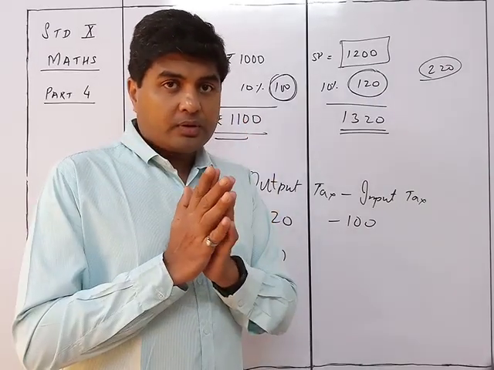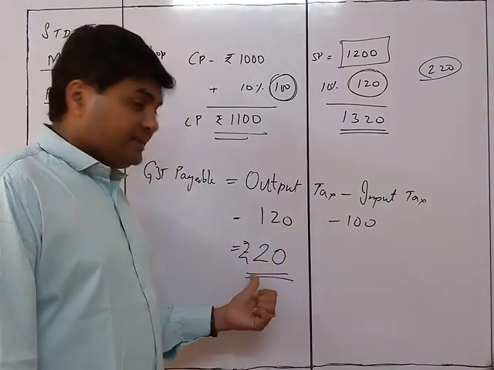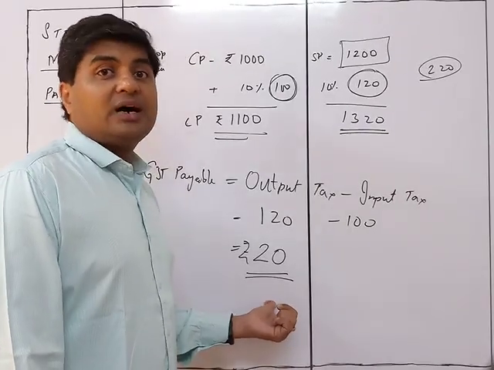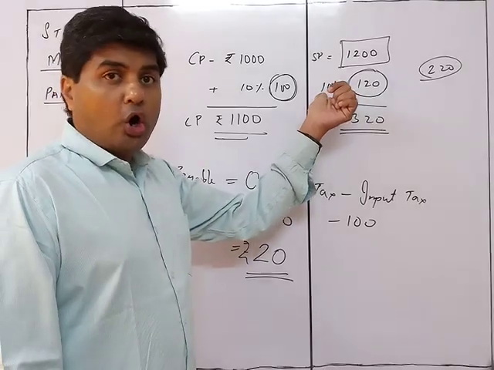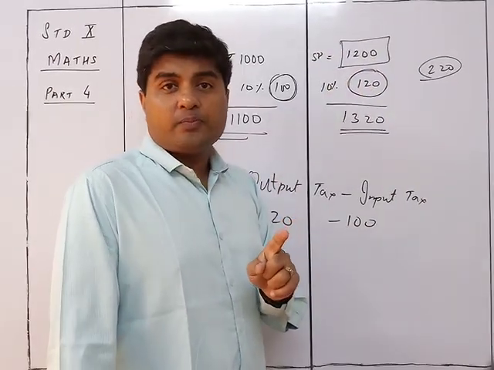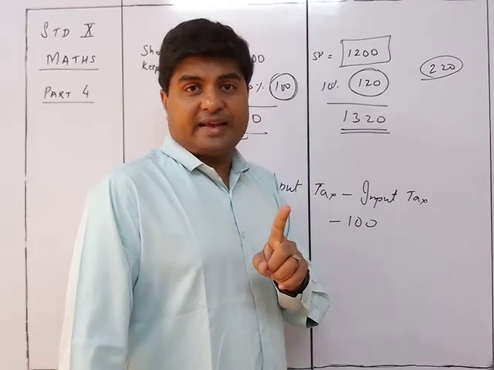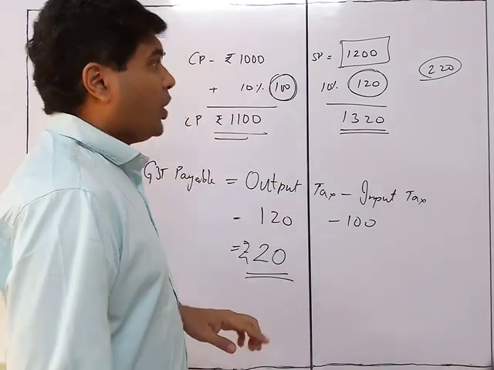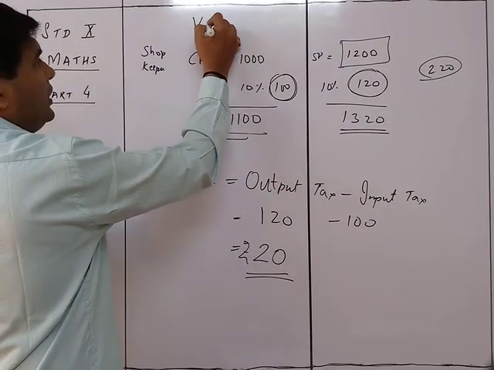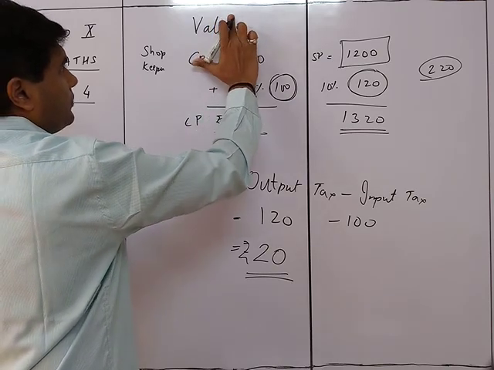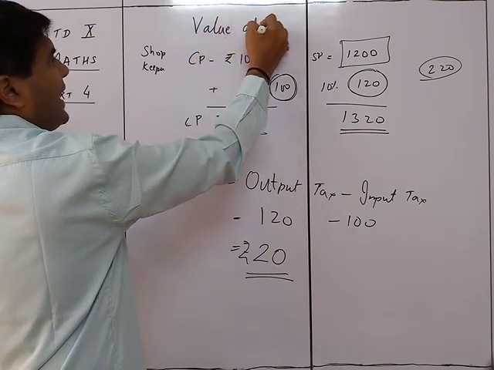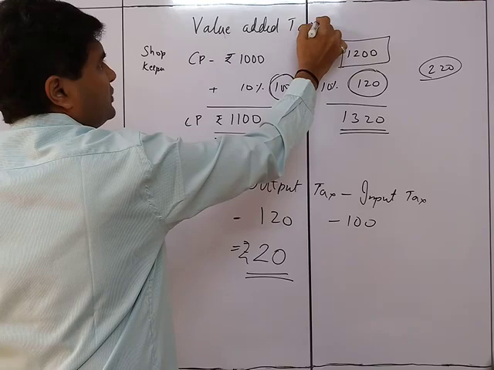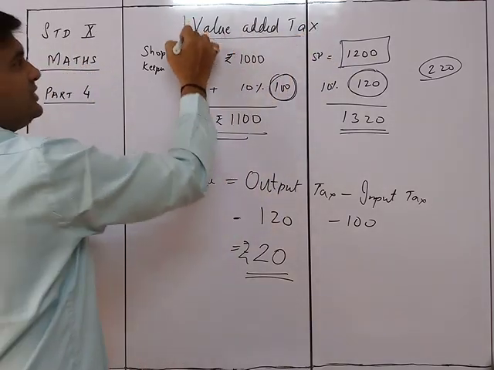Be very attentive. I'll explain once again. This 20 rupees subsequently is also the tax amount on the profit he is getting in that transaction. That is why the GST is also called value addition cost. Value added tax. It is based on the principle of value added tax, which was originally called VAT. It is the same principle, value added tax.